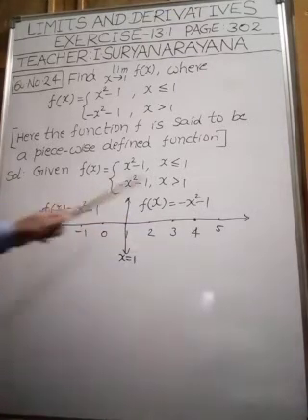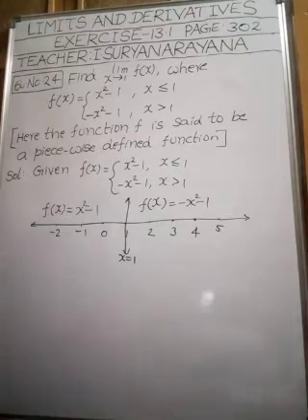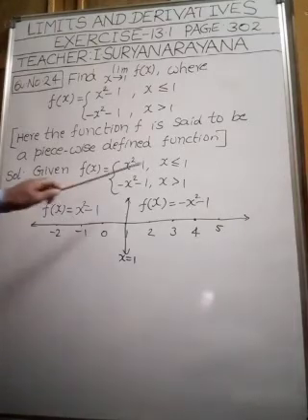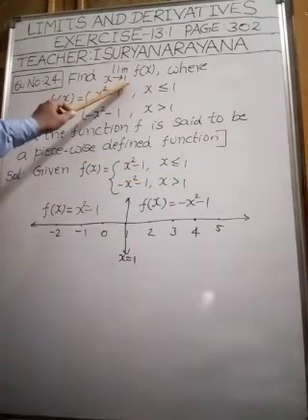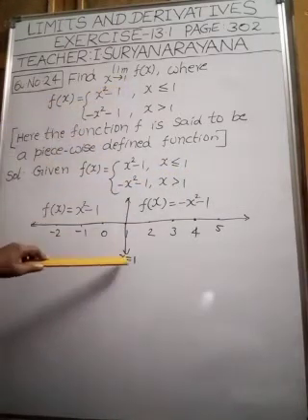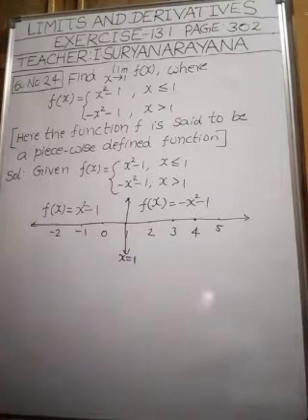Understood this figure? Right. Now we find the left hand limit and right hand limit of f of x as x approaches 1. Okay, my children. At this particular point, we have to find the limit of f of x. So, in this case, we have to find the left hand limit and the right hand limit of f of x. Understood this point, my children? As we have done for the previous question number 23, we follow the same steps here also.